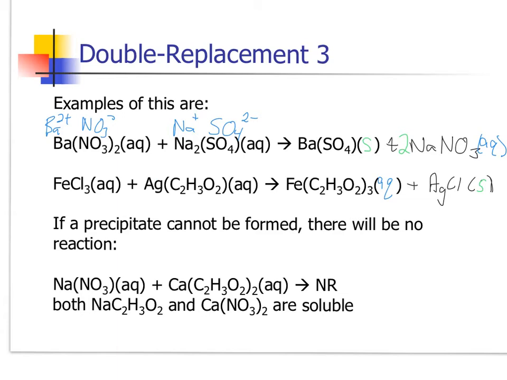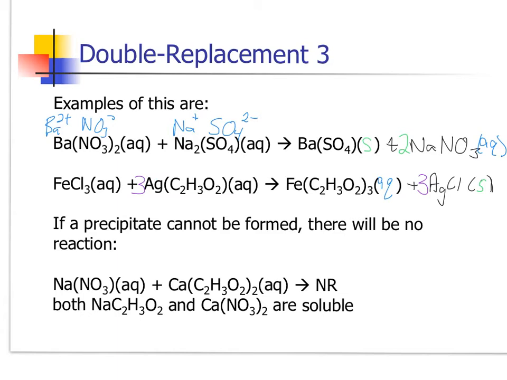And so I can see that I need to have a 3 in front of my acetate and a 3 in front of the chlorine. This isn't always going to be super straightforward. What I can see here is that if I put a 3 in front of my silver acetate, I will need to put a 3 in front of my silver chloride. And now I have it all done.